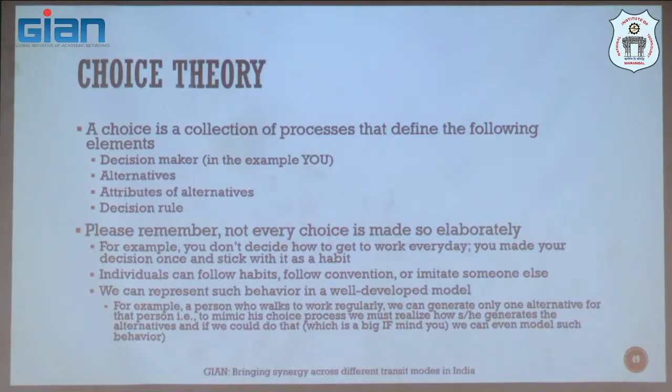Again, as you'll notice, the more information we can capture, the better the representation will be. If you add more variables and more details to the model, then you can come up with a more representative choice model than when you say, oh, all I know is the square footage of the house. I make decisions beyond square footage. Then the last process is what kind of decision rule is used by the decision maker to make their choices. We'll talk about that a little bit as we go forward.